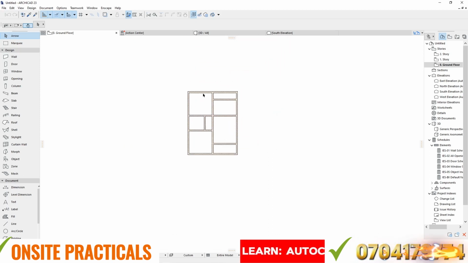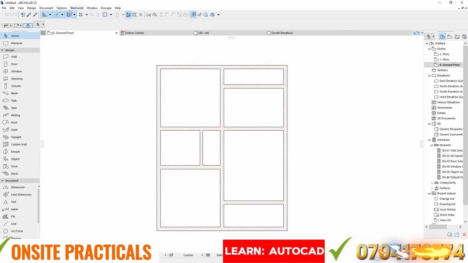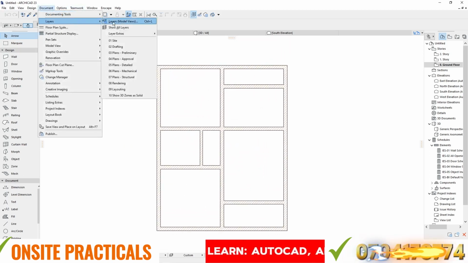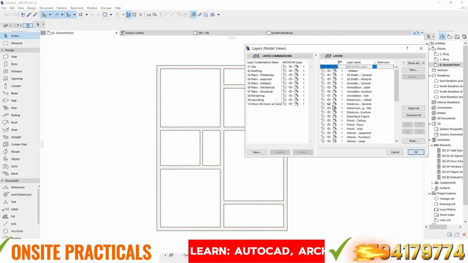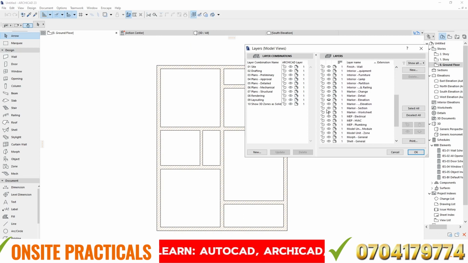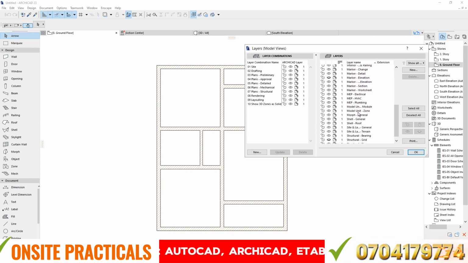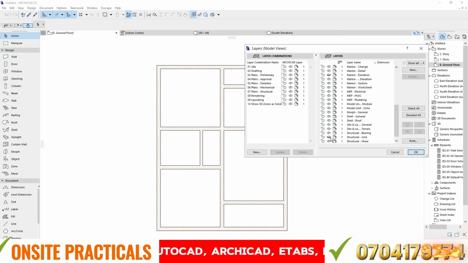If I now want my grid lines to come back, I can go here to layers view and find my layer, which was structural grid. I open that and show it, and then I say OK.